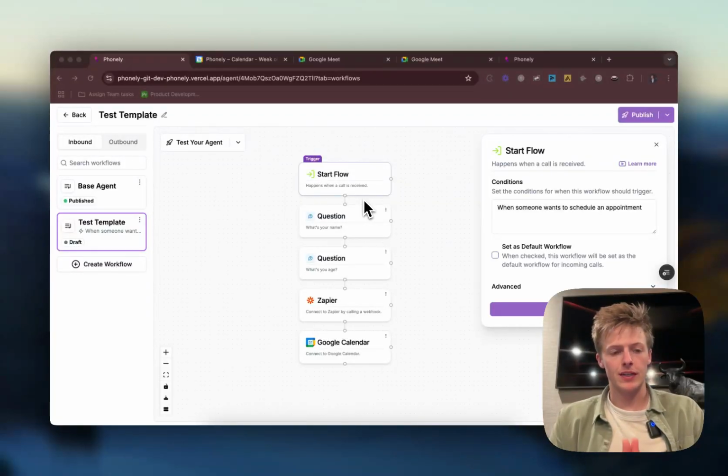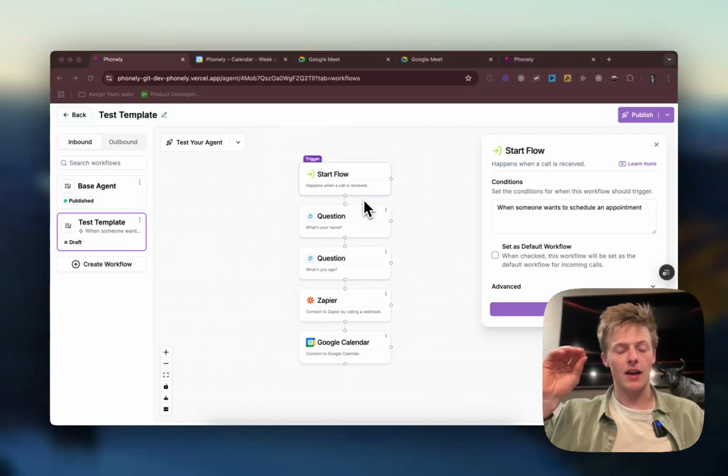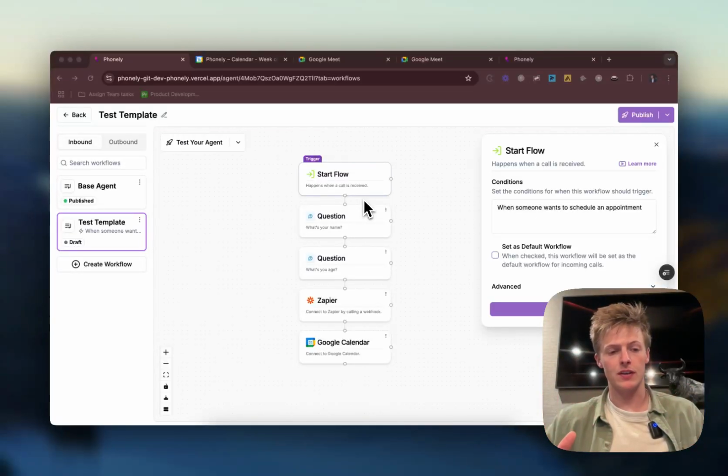I'm the CEO of Phonely, and today I want to walk you through the start flow block. So as a quick recap, Phonely is designed in that we have an agent. That AI agent is just like a person in that it knows that it has access to different flows. These flows are a series of tasks that can be executed on behalf of the AI agent without requiring additional assistance. So essentially, each one of these flows is a task that could be created.